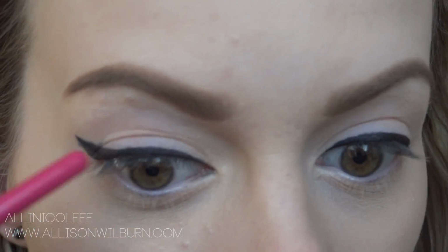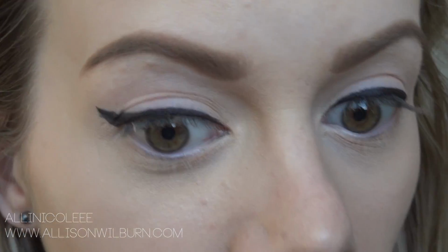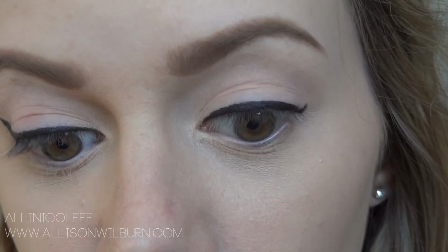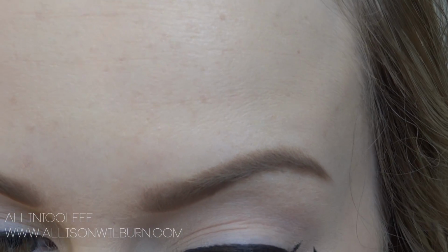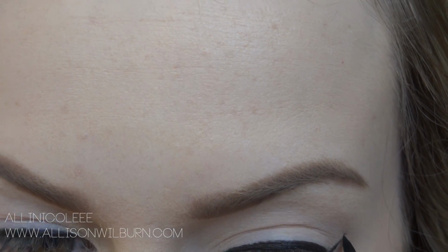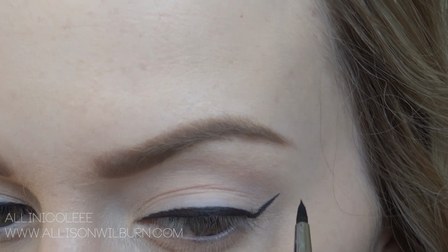Now, my crease comes down over here, all the way down to the edge of my eye, and I'm able to use this technique over here as well and get it to work. So trust me, just try it out and see if it works. Alright, so I'm going to pull it out. And again, I'm not going straight up this way. I'm going out this way more.